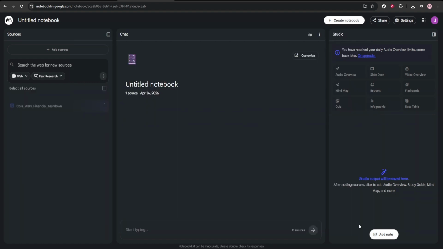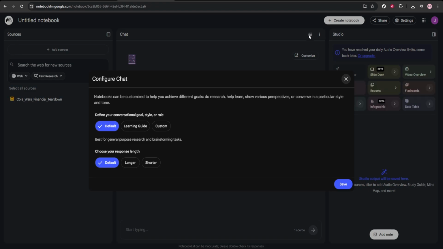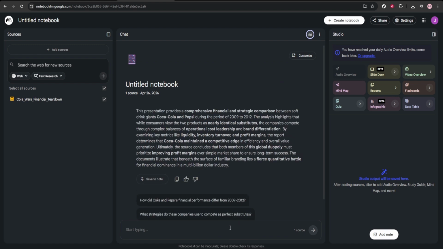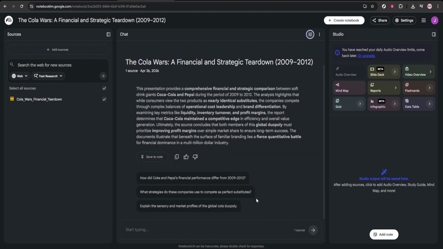In the center is the Chat panel, the engine room where you interact with the AI. Type natural prompts to get what you need from your sources. You can ask it to summarize a document, pull out key takeaways, or transform content into a study guide. The important thing to remember is that the AI responds based only on what you've uploaded. It's not pulling in outside information, so the quality of your results depends on the quality and clarity of your sources. If you want more precise answers, mention the document title or section you're focusing on right in your prompt.